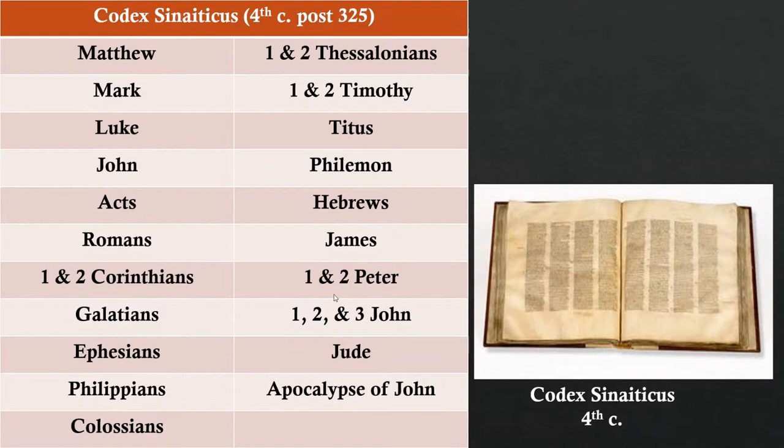Codex Sinaiticus. Now, we mentioned it at the beginning of the podcast. For those of you who read the Nestle Aland, the wonderful critical edition of the New Testament, you will notice along the bottom is an apparatus. And even if you don't speak Greek, I highly recommend you get a Nestle Aland with an apparatus. What that means is that at the bottom, there is a list of all the variations in the manuscripts for each verse in the Bible. And one of those influential texts that they reference quite a lot is Codex Sinaiticus.